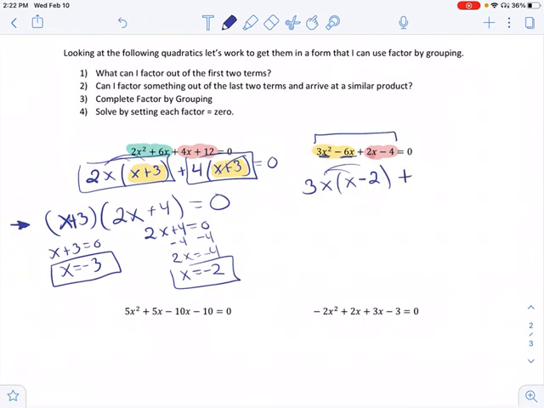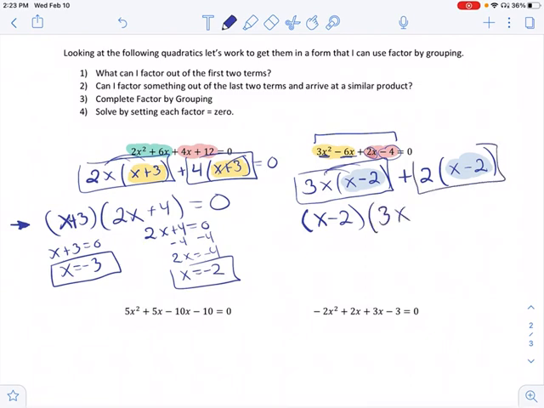For the highlighted red portion, looking to factor out the greatest common factor from there, I can take a 2 out. And when I take a 2 out of those, so I take this term and divide by 2, I get x. Take this term, divide by 2, I'm going to get minus 2. And then I'm seeing that I generated what was my goal. I have this common term now between these two that I can then factor out of both. So if I take x minus 2 out of this, I'm going to be left with 3x. And if I take x minus 2 out of here, I'll be left with that positive 2.